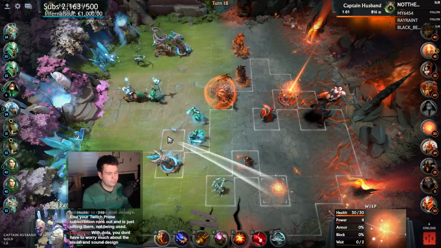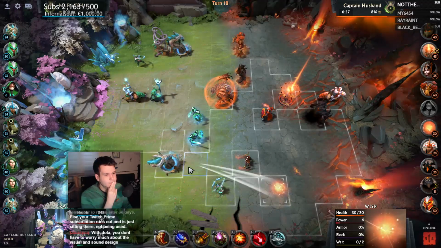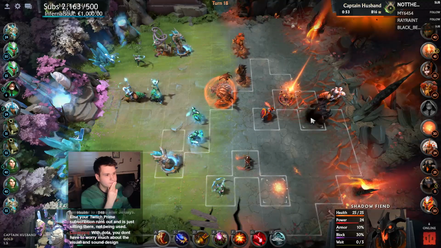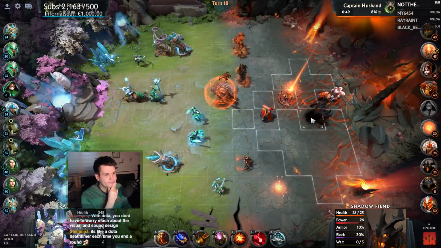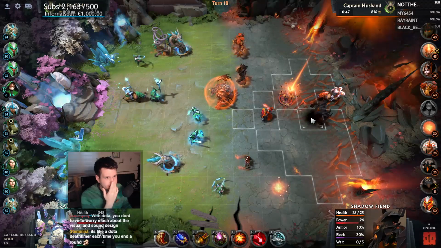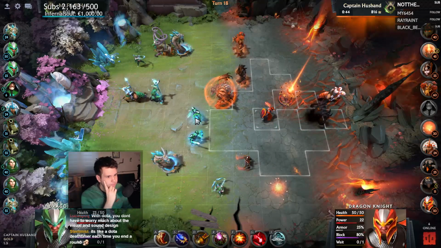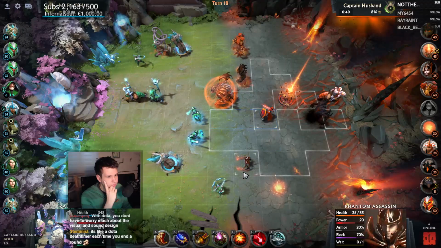What can I do? I can teleport you here? Here? I want to start dealing damage with this guy. It's more spread damage though, which is maybe not ideal. Might also not be a bad idea to involve the Shadow Fiend. Shadow Fiend is very powerful. If I just get the Dragon Knight in there, I can maybe do some damage.